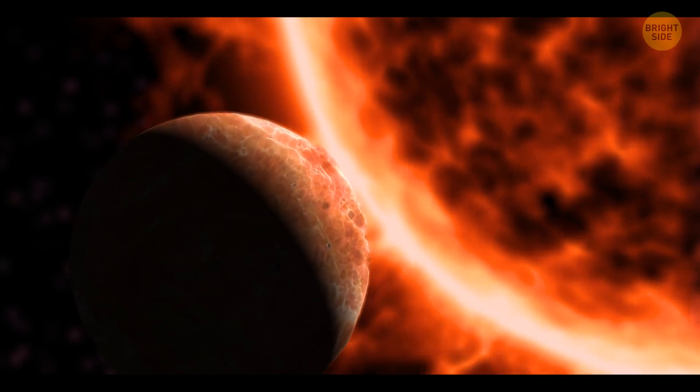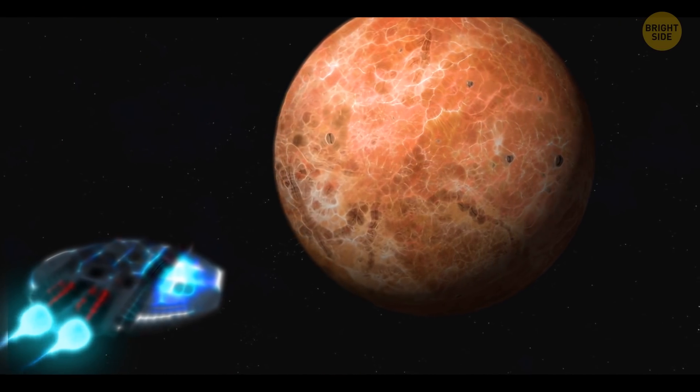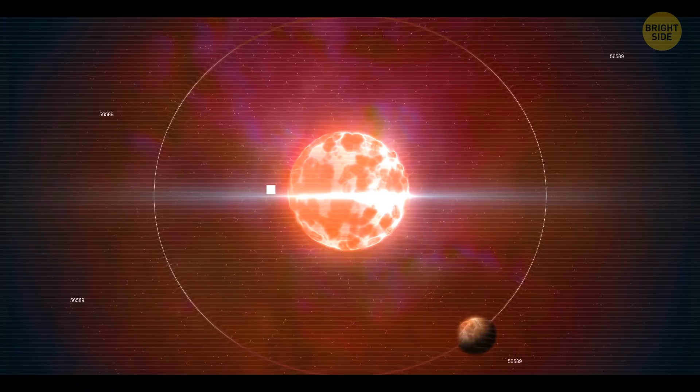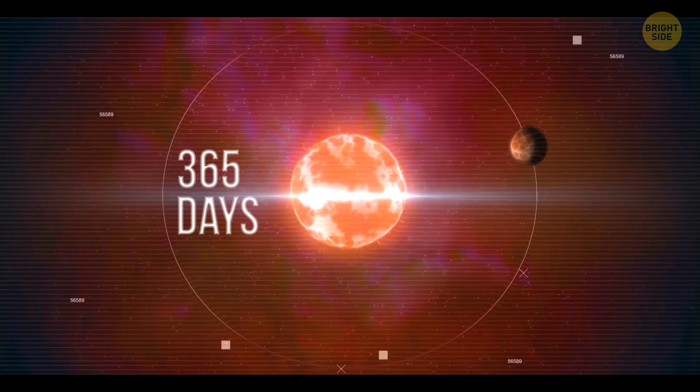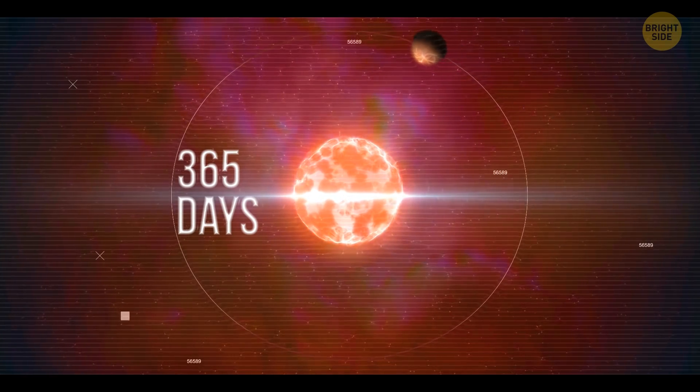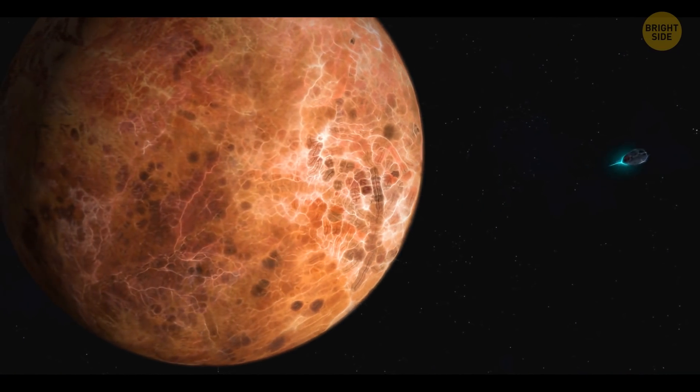you'd burn a cake if you tried baking it on its surface. It's about 100 degrees higher than the maximum of your oven. The planet makes a complete circle around its host star in just two days, compared to 365 for Earth. And it gets 22 times more energy than we get from the sun. So it's not only hot there, but there's a lot of dangerous radiation.